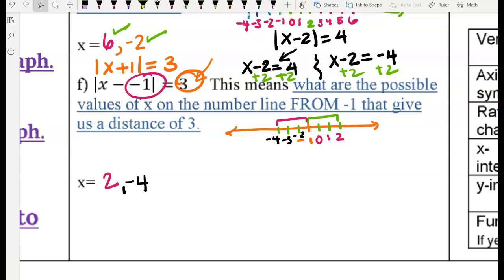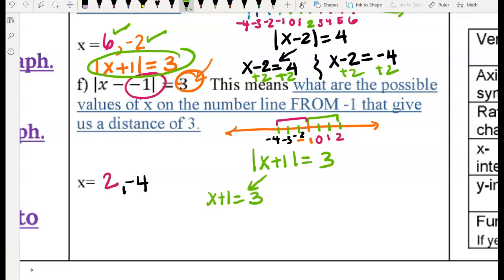Now, same thing with this. We're going to take this right here. This is your starting equation. The first equation is exactly the way it looks without the absolute value symbol. The second equation, students, we take this, and whatever the answer is, we make it negative. So if we go to solve this, add 1 to both sides, that's how we get the 2. Subtract 1 on both sides, that's how we get the -4.